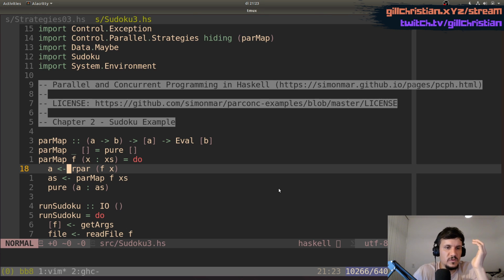It's basically doing two things. It's mapping and then deciding which strategy to use.